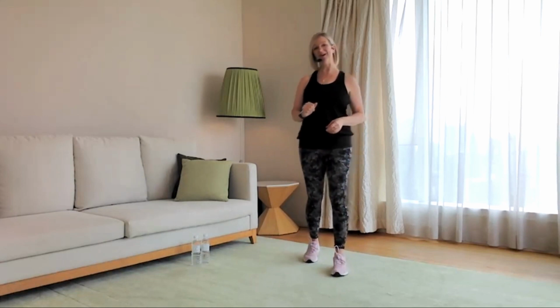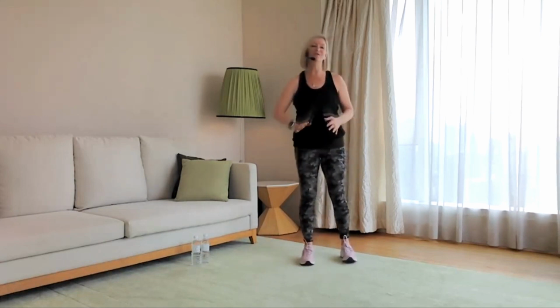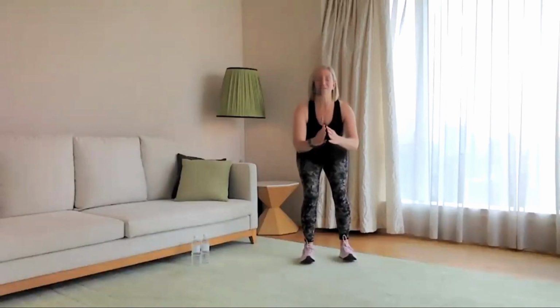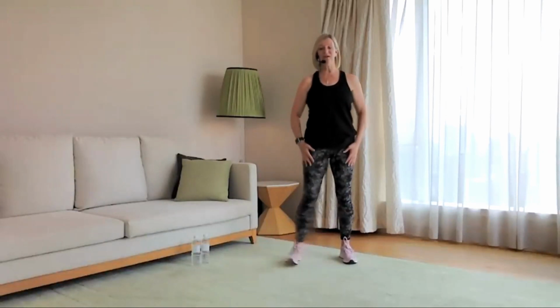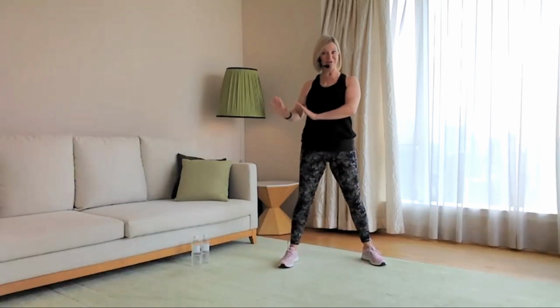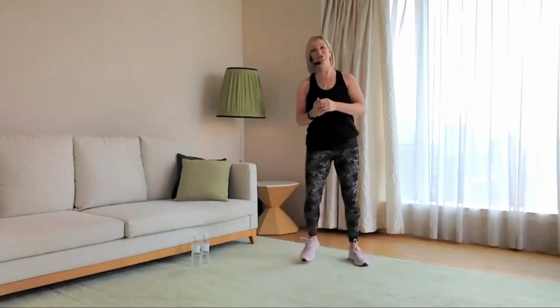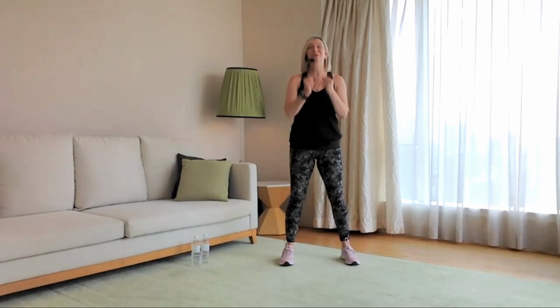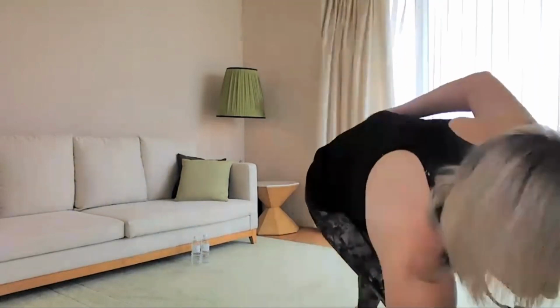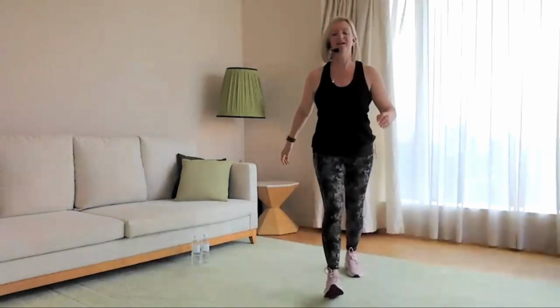We're not messing around. At any point, if you need to, you can take a little break by just coming into regular squats or wide squats without the weight. But try and keep moving, even if it's a step touch, and then you recover and come back into the moves. Do as much as you can. So let me just get us going and we march.